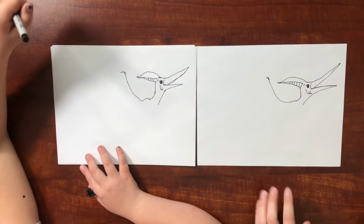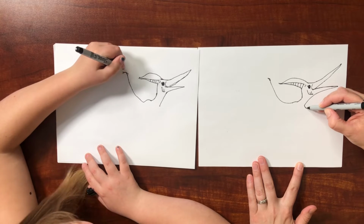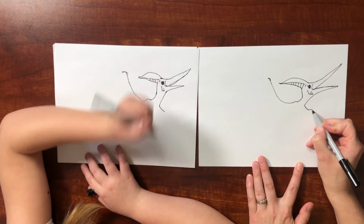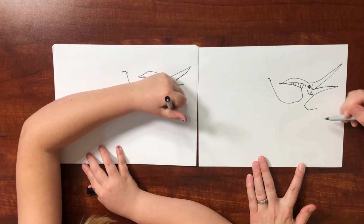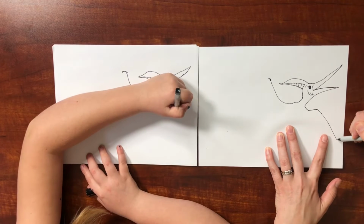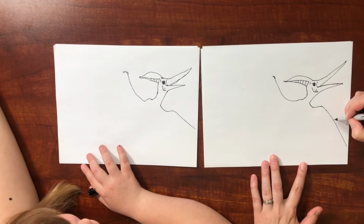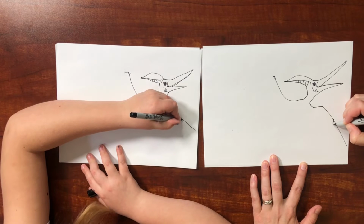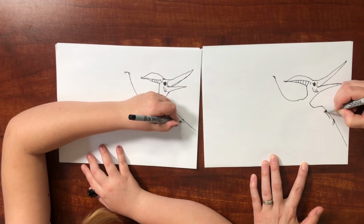Okay, and now we're going to do down here. So we'll do a little curved line there, and then it comes up a little bit to right there. And then we're going to do the wing down to here. Okay. And then there's these two little claws right there. And then a line here.